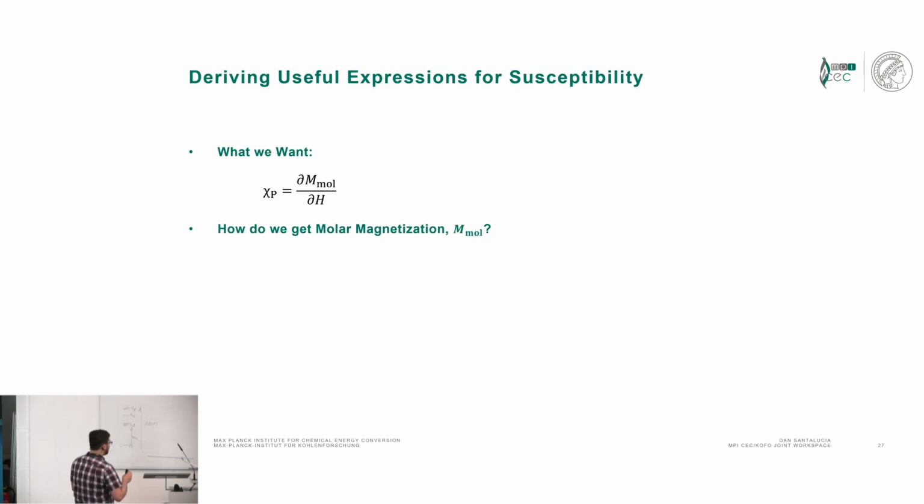Now, how do we think about susceptibility? I'm going to shift gears a little bit here, and I will try to not make it quite as mathematical as what we saw on some of the slides this morning. But essentially what we want, again, for paramagnetic susceptibility is a first derivative of the molar magnetization with field. But how do we get that molar magnetization? Well, in classical mechanics, I told you it's the negative first derivative of energy with respect to field, right?